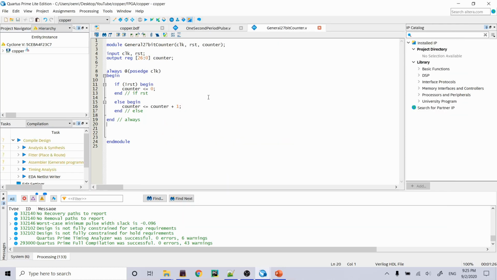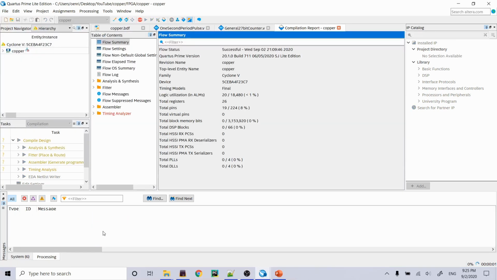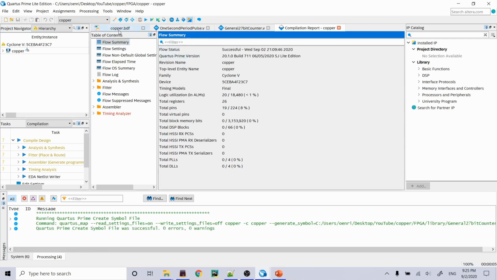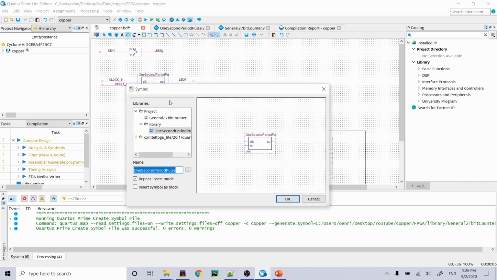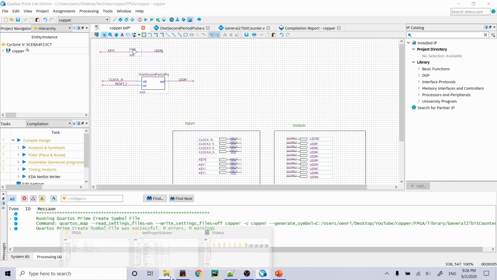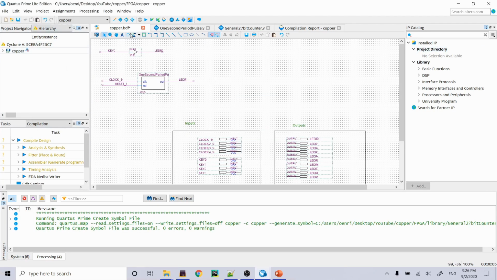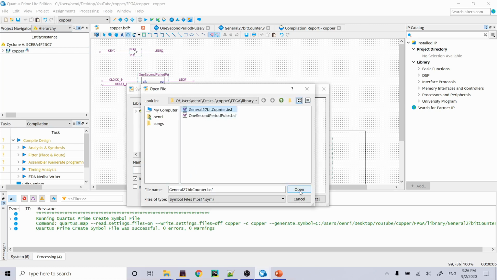Let's go ahead and create the symbol for this one as well. So File, Create, New Symbol. It's going to try and compile it. Great, compile successful. And then let's go ahead and drop it in here. I'm going to move this over just so we have some room. So a new icon. Oh, you know what? I didn't move it into library. So let's come over here. There it is. Move it into our library. Now I should be able to find it pretty easily. Oh well. There it is. Okay.